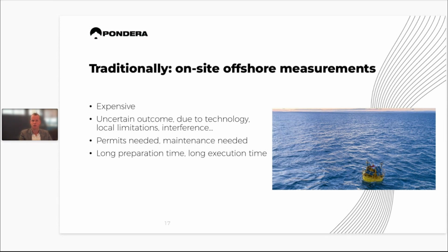The LiDAR in this case, and here we're back to where I started, is a ground-based LiDAR, and it measures based on the Doppler effect of light being scattered off air particles, moisture droplets, salt. It measures the wind speed in layers of, let's say, 10 meters all the way up to 300 meters into the atmosphere. And that's a brilliant way to sample the atmospheric boundary and combine that with data measurements of the ocean surface. So the wave height, the currents, the tidal influences.